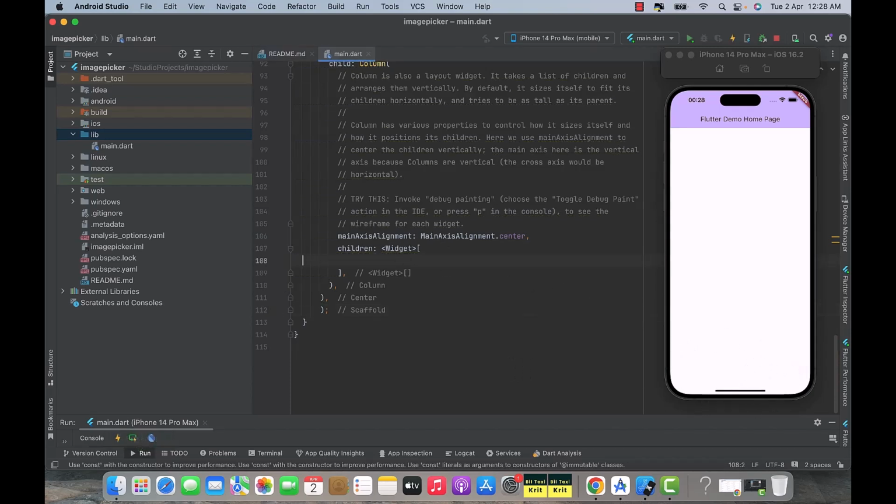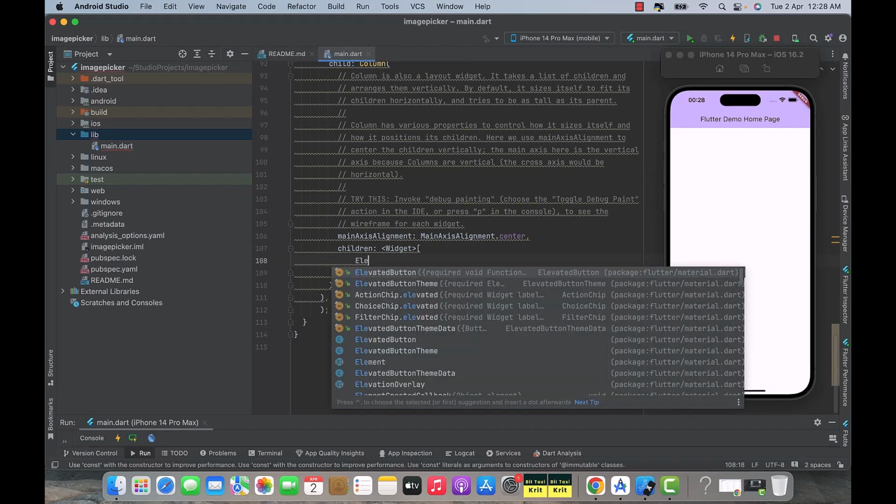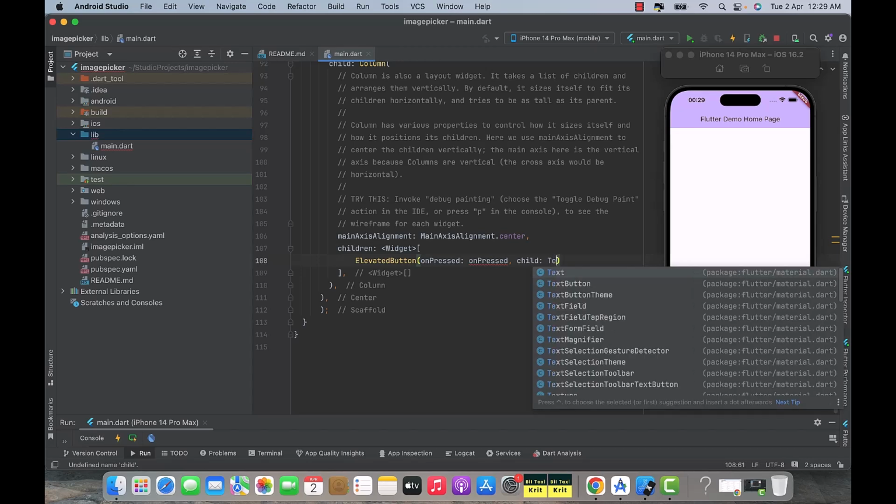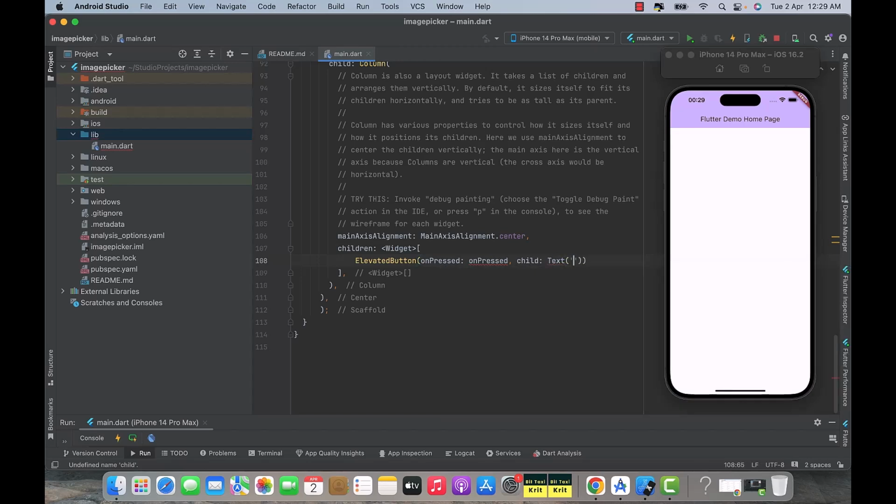Now after removing the previous GUI, we are going to add an elevated button here. And in that button, we are going to pass the child property. The child of this button will be a text widget because we want to display a text, choose or capture, on this button. So write the text choose or capture. And after that, the second thing which we need to pass is this onPressed method.